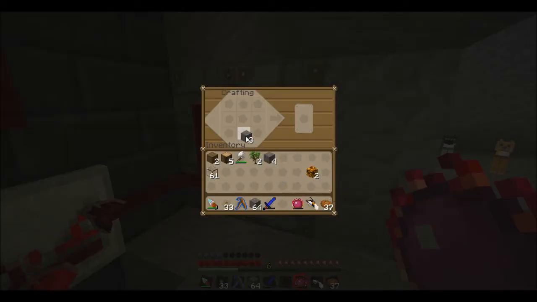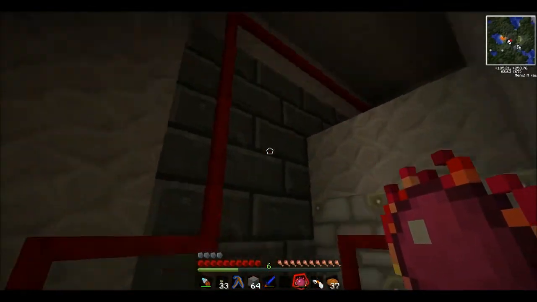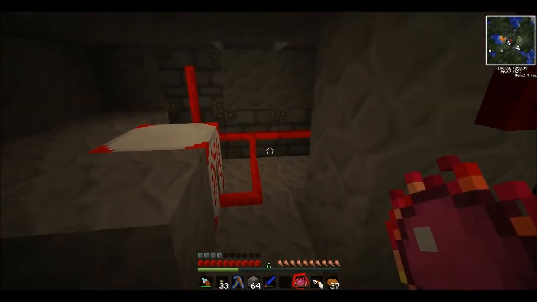You need 3, and you would just put them one on top of the other, and it gives you this red alloy wiring, which is pretty much just like redstone. The only difference is it could be placed on walls, and it could be placed like underneath the things. It could pretty much be placed anywhere.